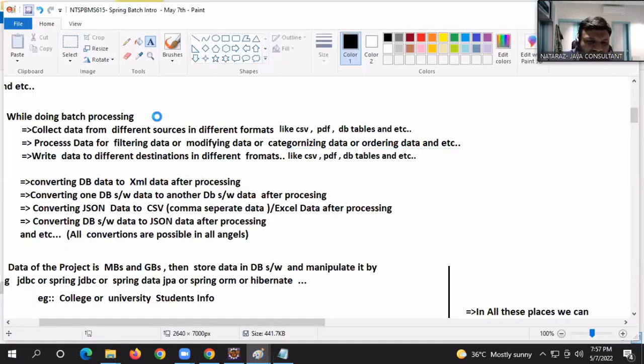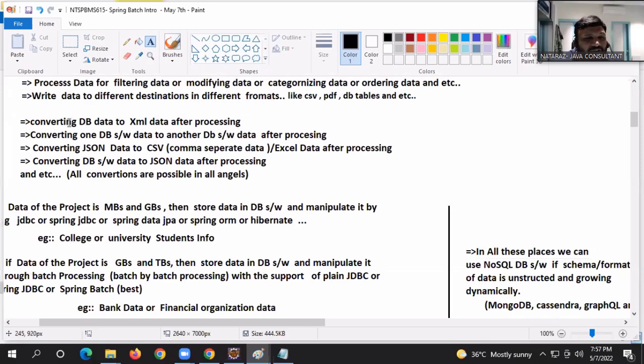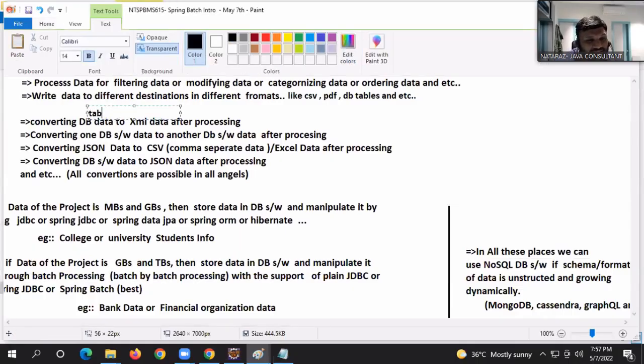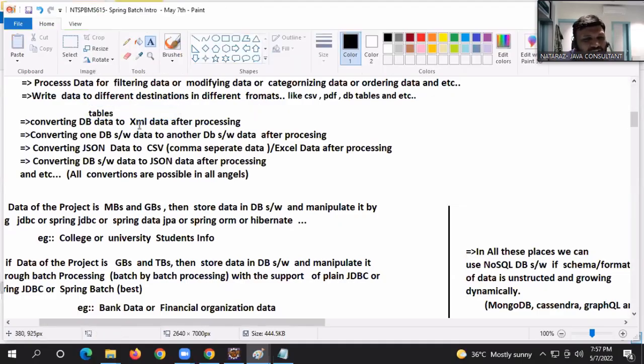Super, guys. See, guys, tell me the next one. Converting DB table data to XML data after processing. Some examples: DB tables data to XML data after processing. Converting one database software's data to another database software's data after processing.